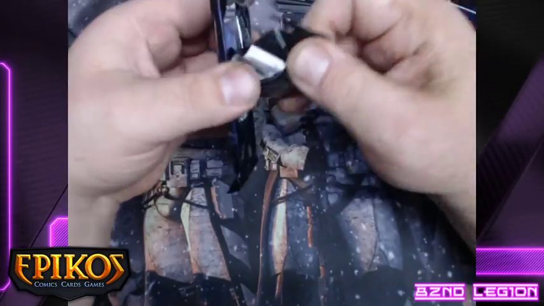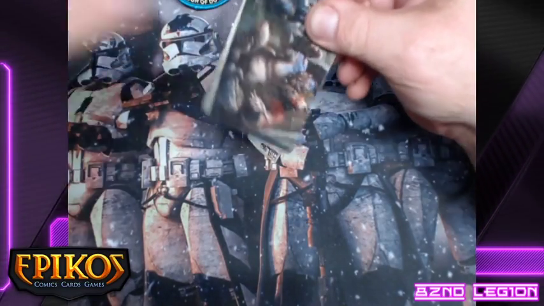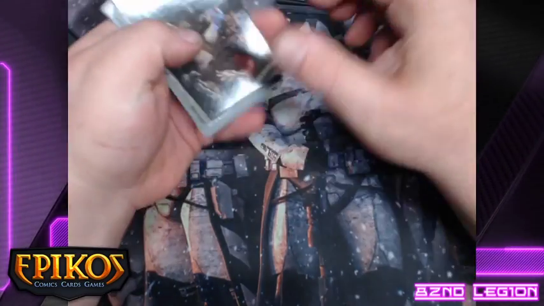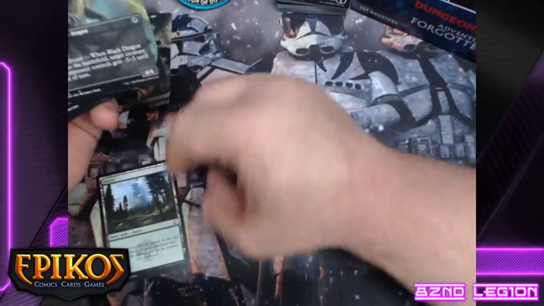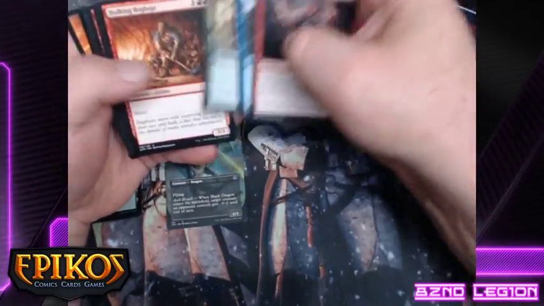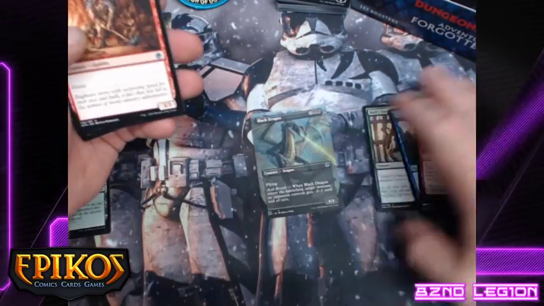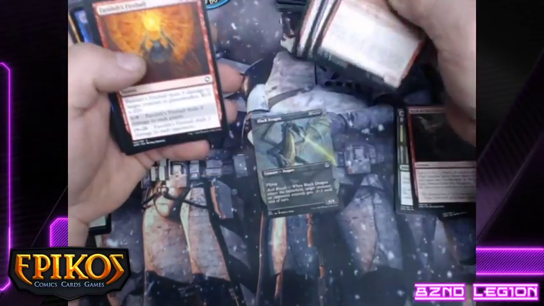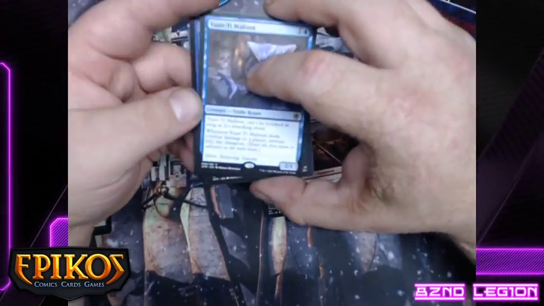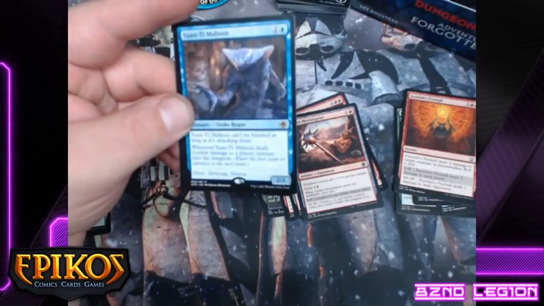Pack number one. Definitely digging the art cards. Forest. Black Dragon extended art. These are all kinds of weird order. Well, what's giving up here?